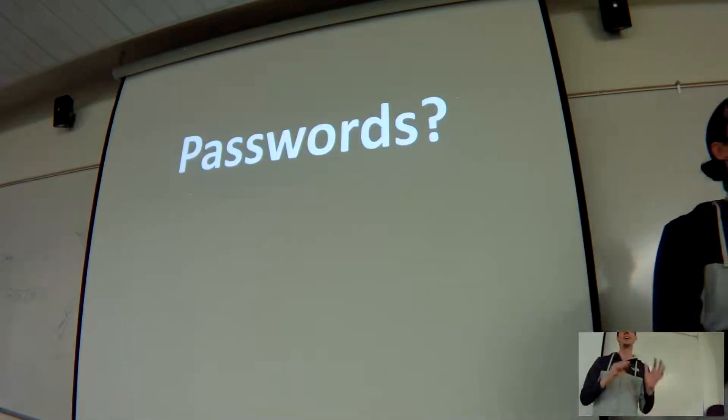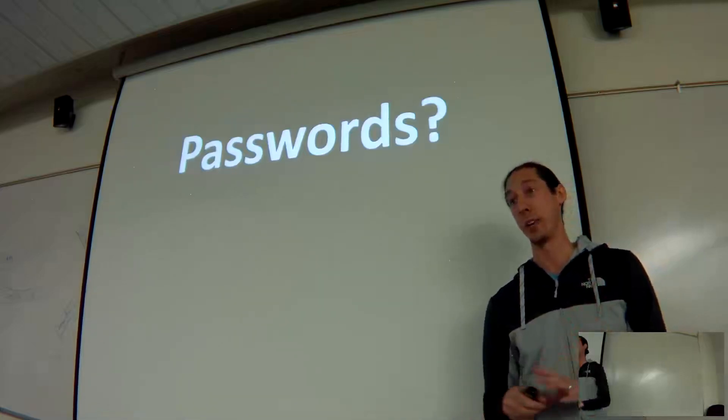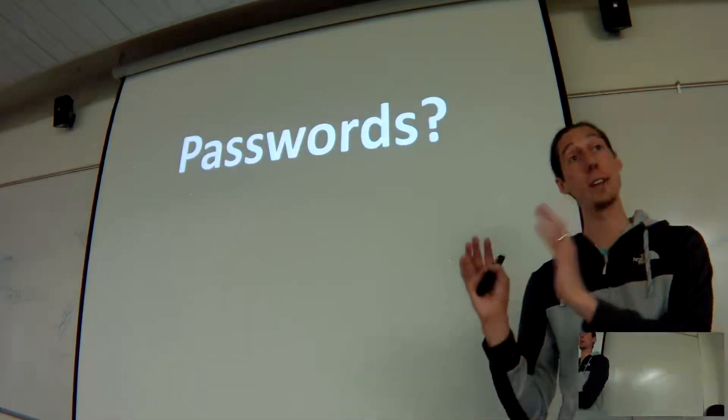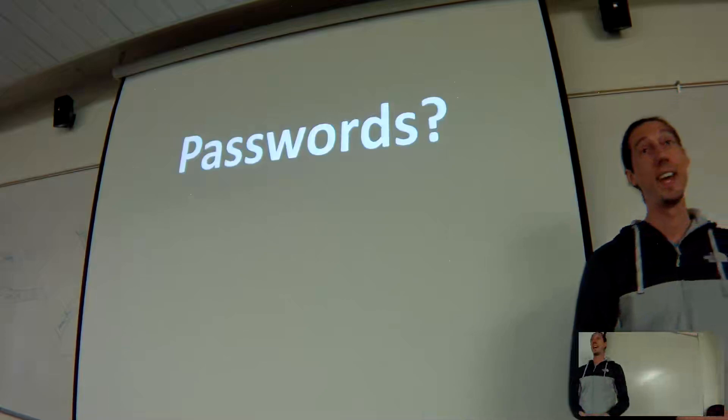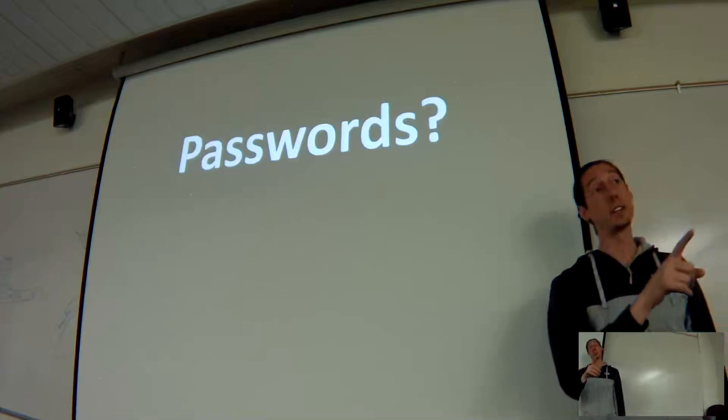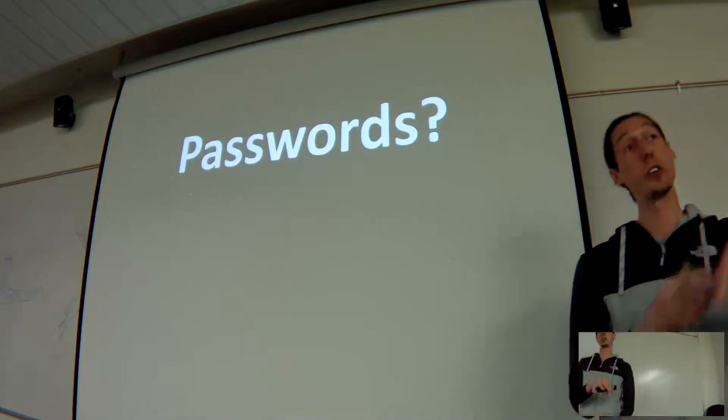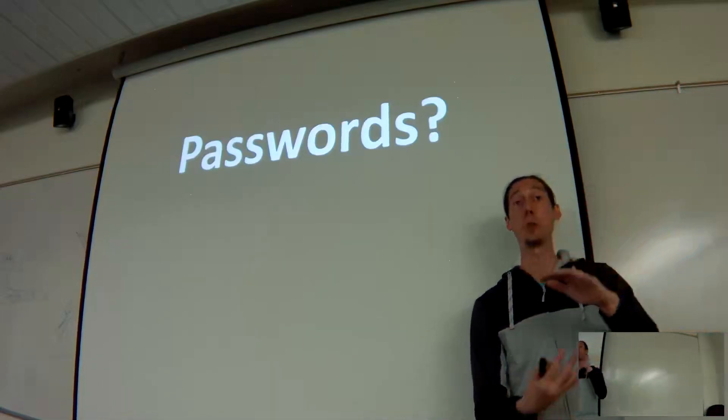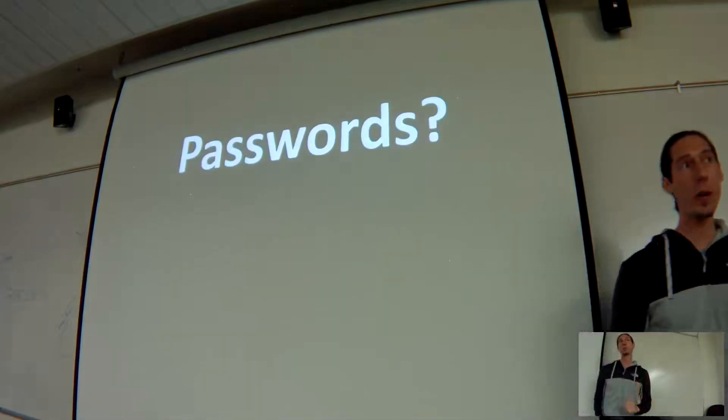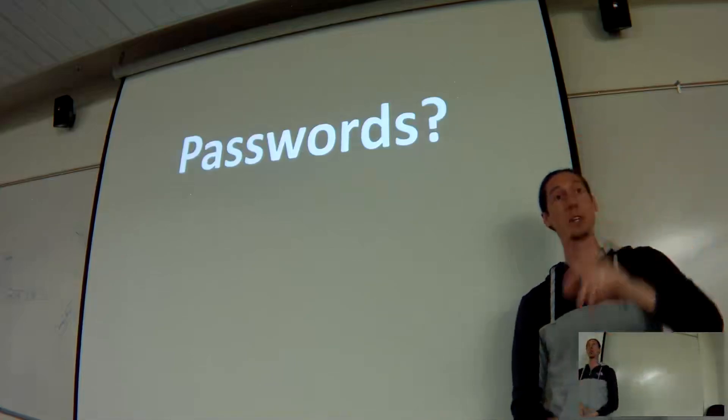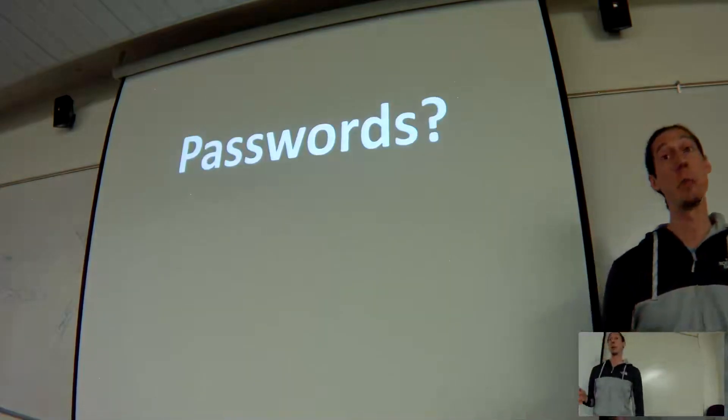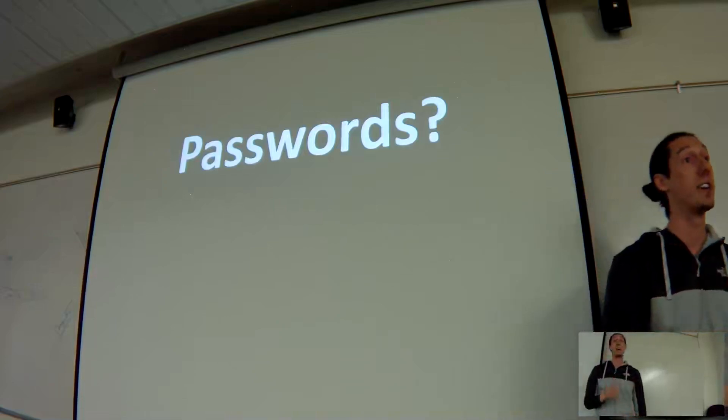So, I highly recommend you go download this and look at some of the hints. It is eye-opening. So basically, we found roughly 150 users that were at this organization that were a part of this breach. And so we looked at all of their password hints. And because all of these are encrypted and not salted, so again, two different technologies, but if it were a hash and salted, this would not apply. But because it were encrypted, all of the users that had the same encrypted password had the same, that use the same password, had the same encrypted text. So all we have to do is say, okay, this user has this encrypted password, show me everyone with that encrypted password, and let's look at all of those hints together.